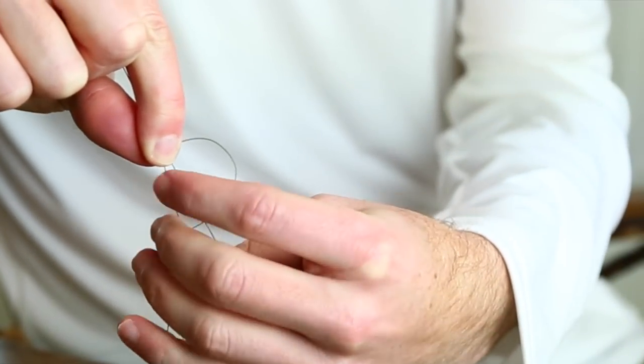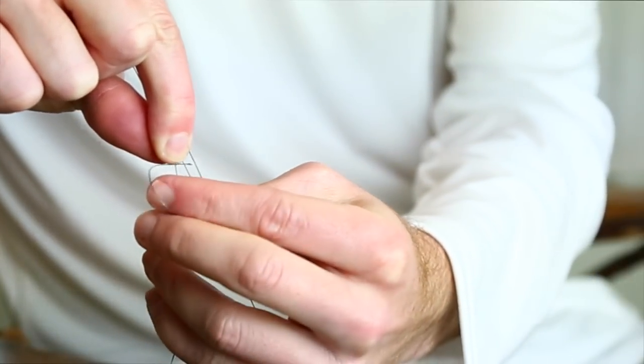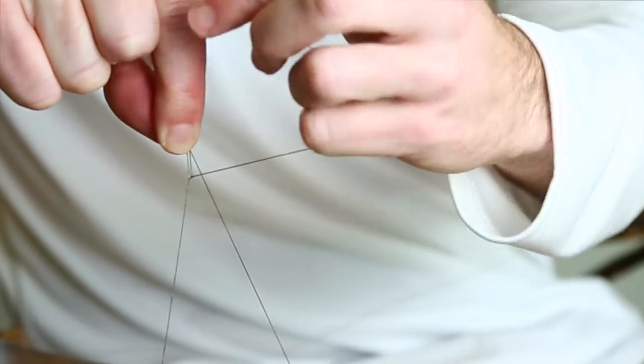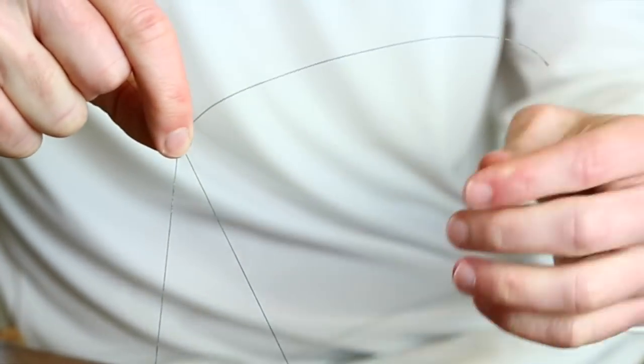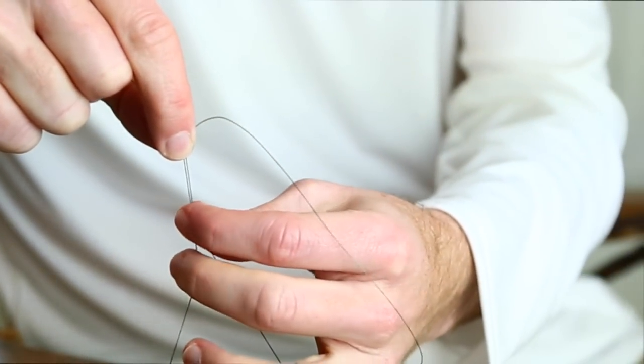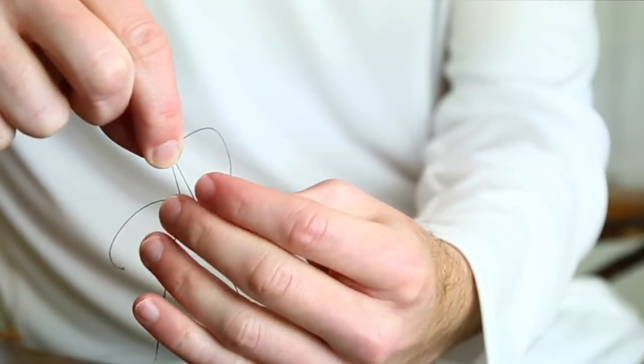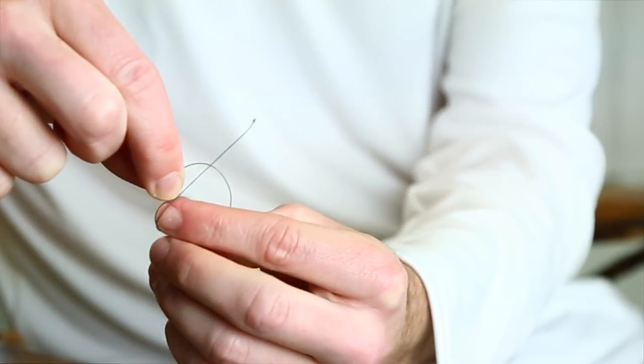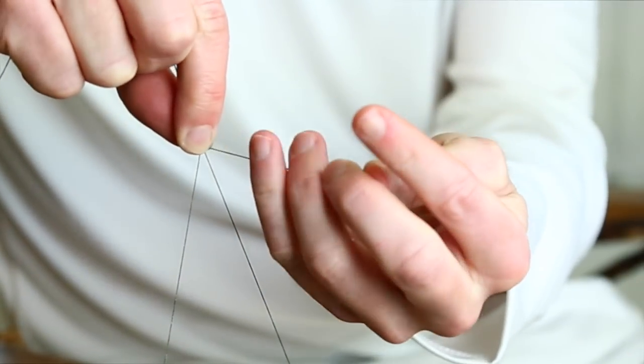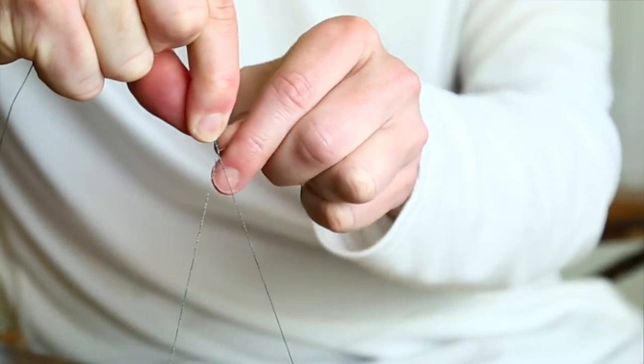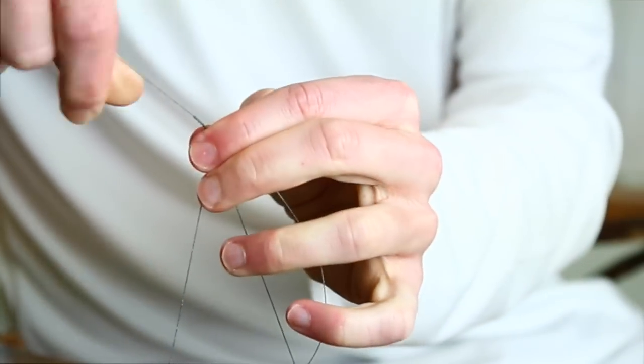Another hitch knot on the other leg, on the leg that's furthest from me, closest to the camera. So again around it once, pull up, and the final step is what I just do is just do a double hitch knot around both strands. So we're just gonna wrap around and then go through it twice. So there's one, two. So that was again the same premise, just around both strands and doing it twice, and then pull forward.